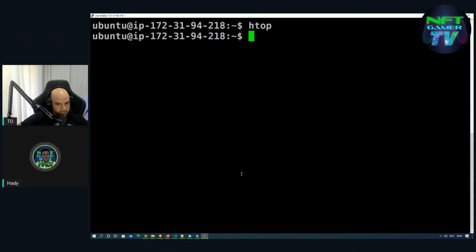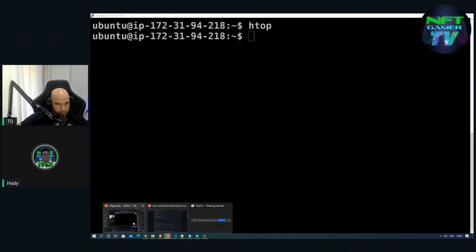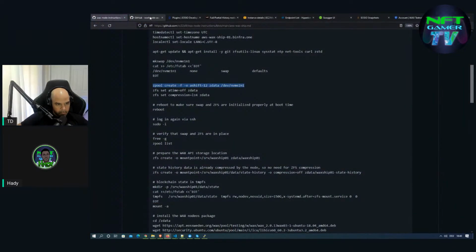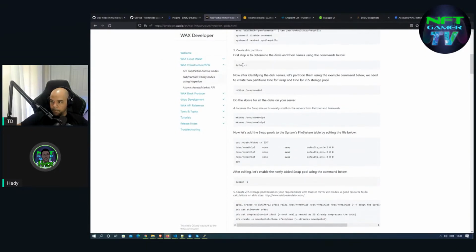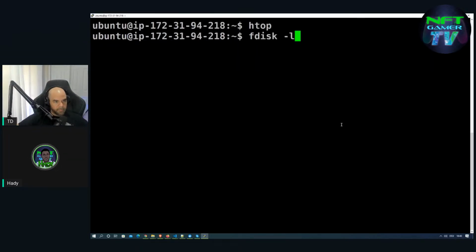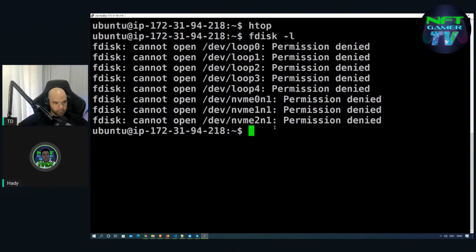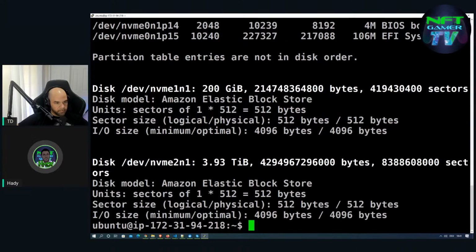And if you don't remember the drive name, here's the command you need. If you go back to the dev docs, you will see the command you need to see the drive names in case you don't remember which drive you're using. So if you type fdisk -l, you should get the drive name. You can just type this. You need permission. Yes, it's denied. You can use the sudo command with this, or you can sign in to Linux as root.